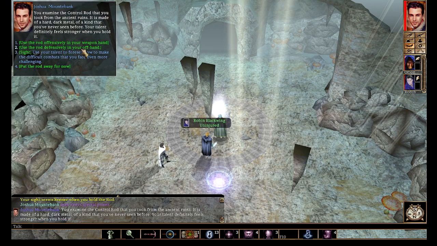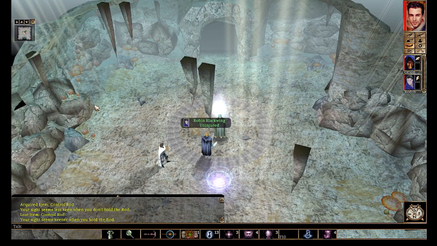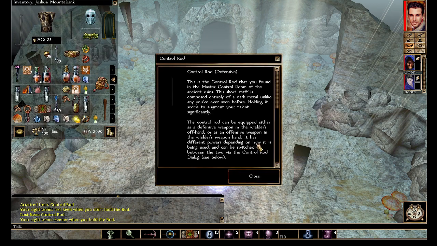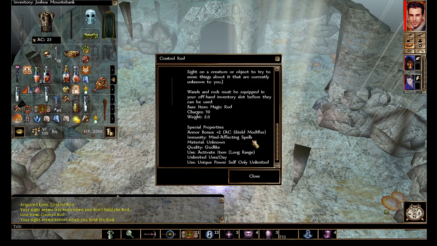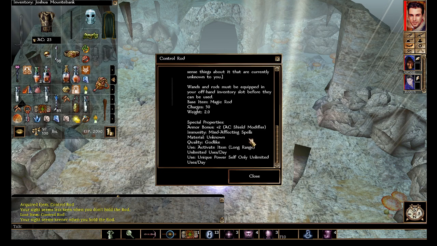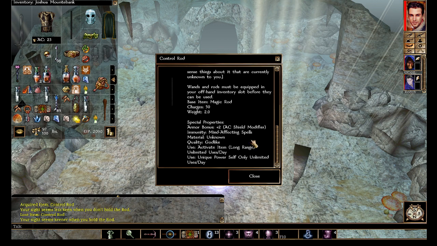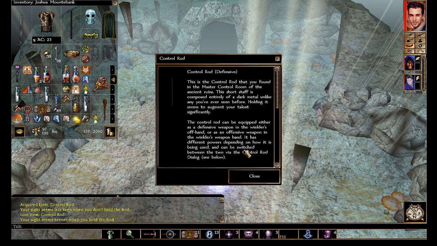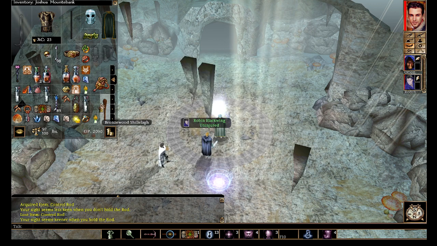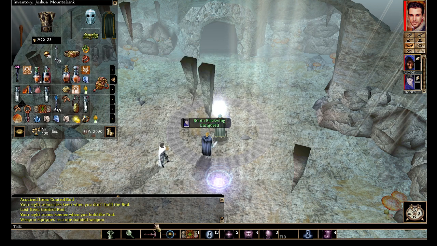Greetings and well met. Let's use it defensively. Okay. Immunity to mind affecting spells? Okay, you know? I think that's considerably better than... Well, I do like massive criticals, but I'm feeling like I don't want to be affected by mind affecting spells, so we're going to do this.